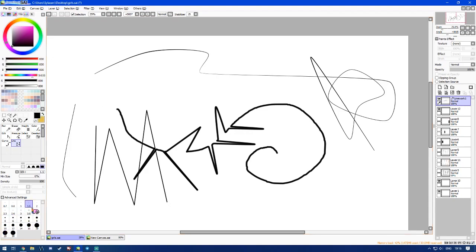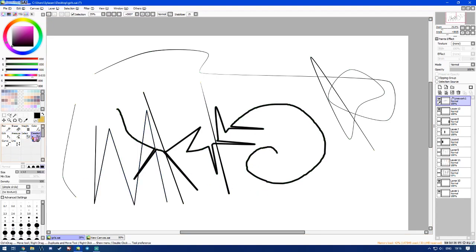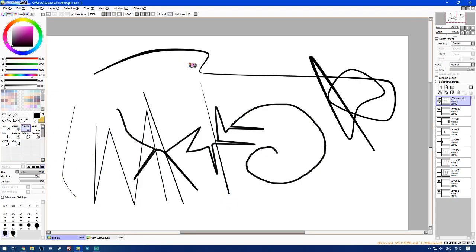And this is the width of the line, which you can totally change using the pressure mode. I think it's amazing, really. Select and deselect, and also the weight of the line. Okay, yeah, that's it. You just have to click it.